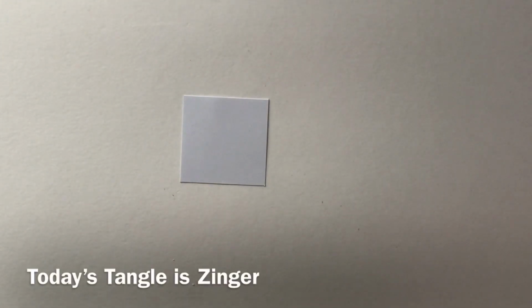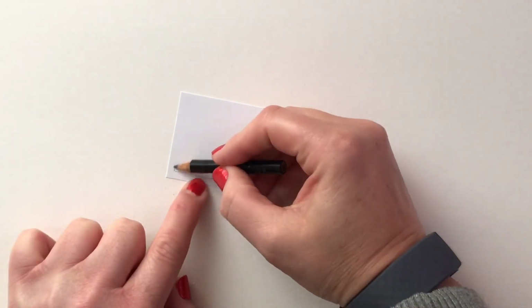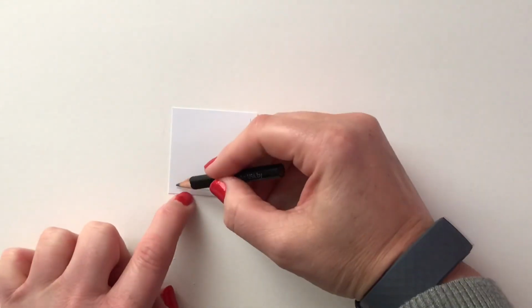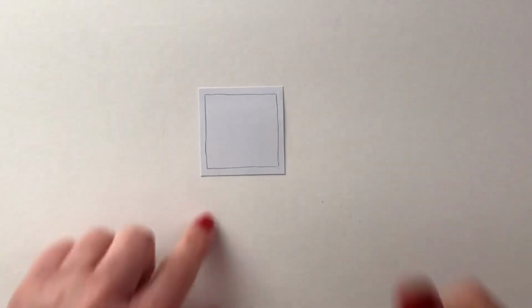So today's tangle is a very simple one, and I'm starting off with my pencil, and as in previous videos I'm just drawing lightly to form a square border by drawing a line along each of the insides of the square, and I'm then switching to my pen. And there are a couple of ways to draw this tangle, and I'm going to show you both of them, and then as usual I'll show you some examples of ones I've done at the end.